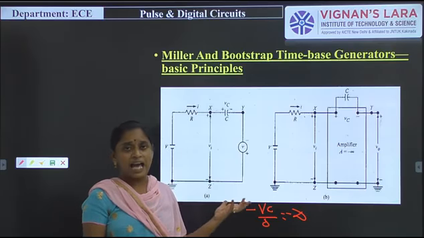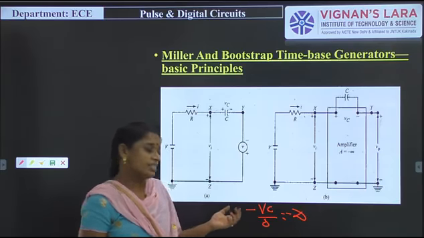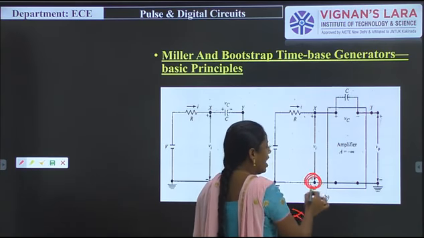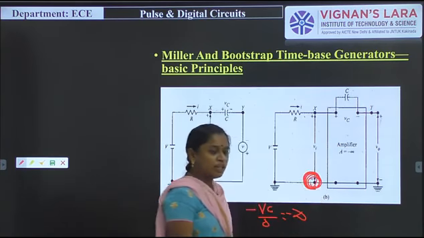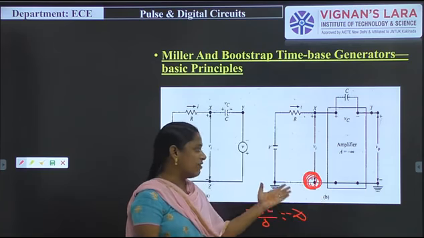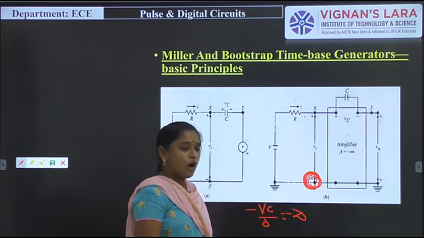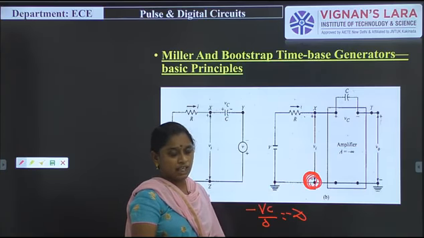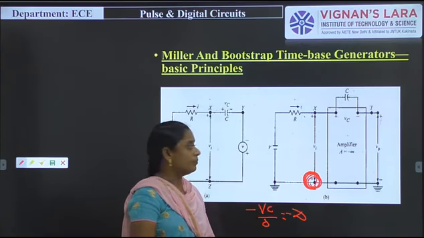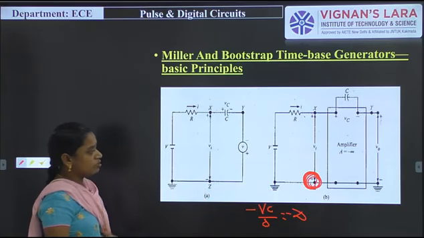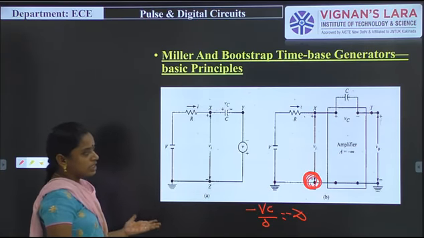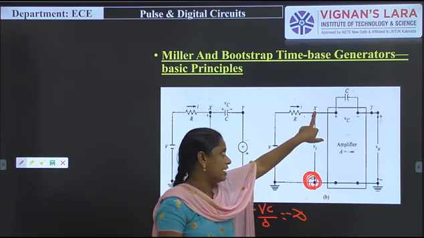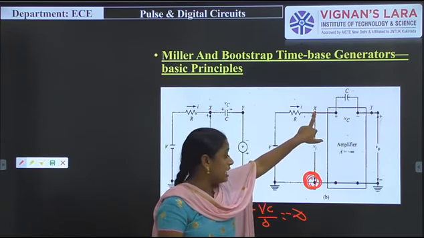So this circuit acts as a sweep circuit. At the same time, here the Z terminal is a virtual ground. Virtual ground is nothing but we assume that the signal is a ground. So maybe it is ground or maybe not ground, but we assume it is a temporary ground. Simply we can say Z is equal to 0. That's why here the X also becomes 0. Why? Because the output is taken across X. Input is applied in between X and Z.